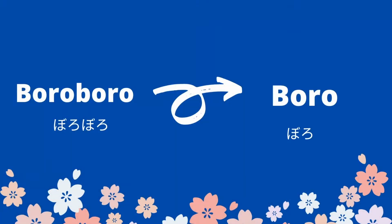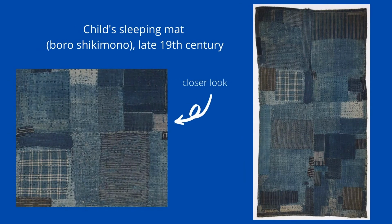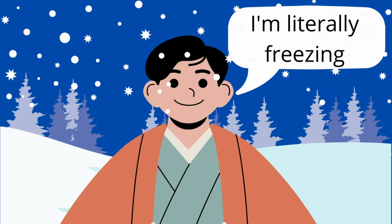The word Boro comes from Boro, which means tattered or rags. Peasants, really anywhere, but in this case in Japan, did not have ready access to new fabrics, so they repaired whatever they had or could get and would continue repairing it for generations. Another reason for continually patching garments was warmth. In northern Japan, people mostly had access to hemp, which wasn't very warm, so the layers were especially helpful. It's also just really cold, so you want to wear layers.